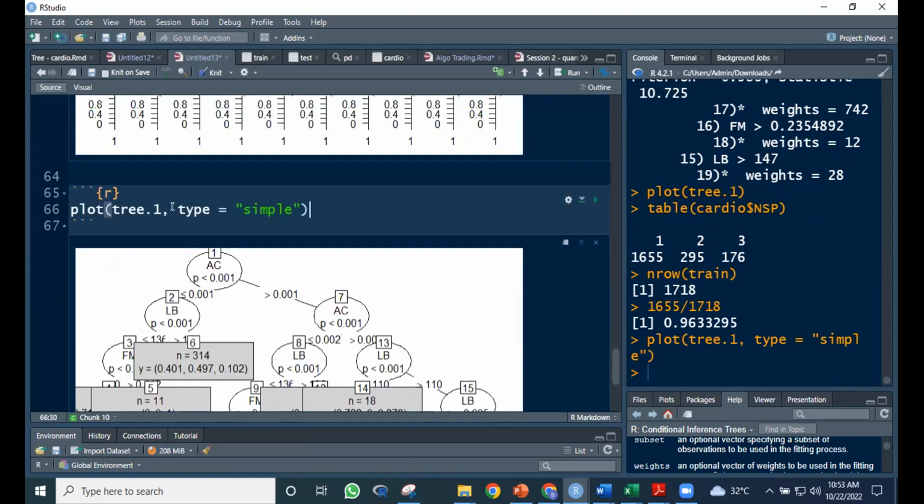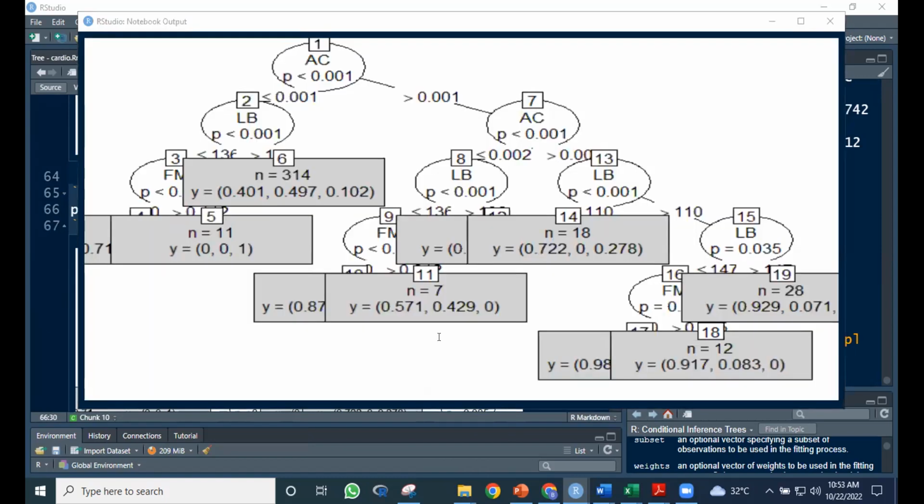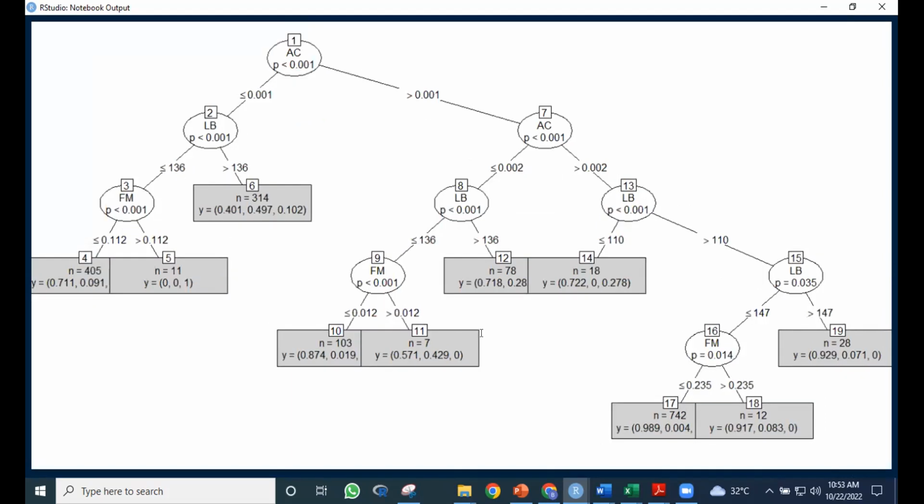So, ito yung function, no? Dinagdag lang natin yung type is equal to simple. Okay, there's still a way to balance this, pero let's not go there anymore.